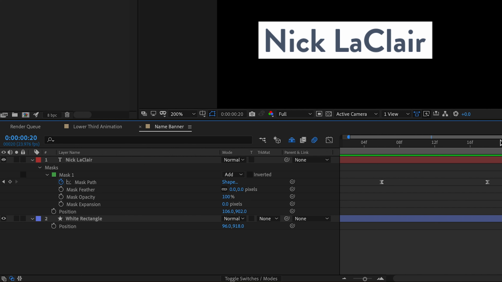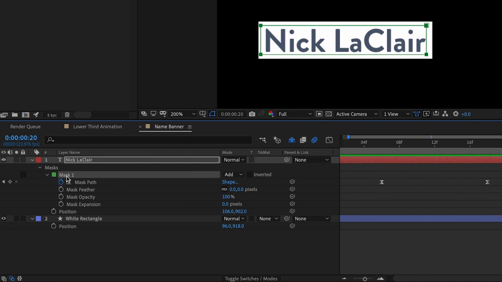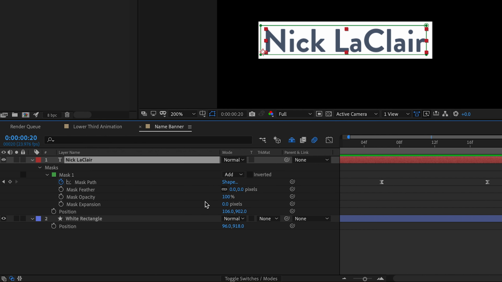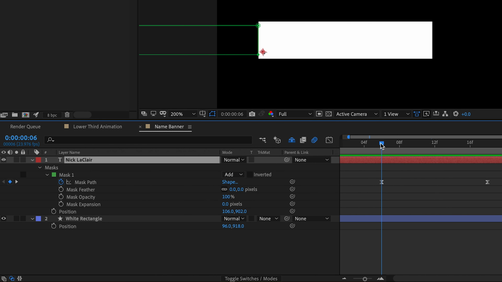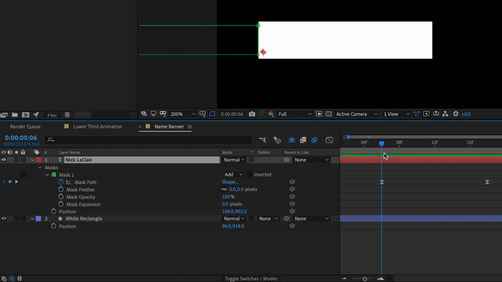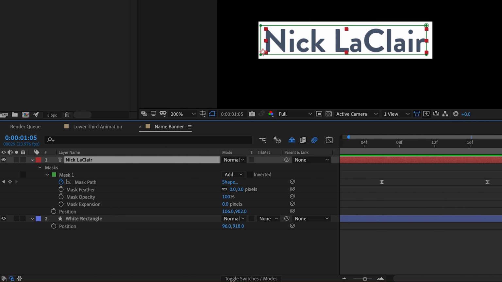Now that we're here, let me show you another really powerful tool that makes After Effects worthwhile. It's happening in the text reveal animation here. For this effect, the text stays where it is, and we've added a mask to it, which you can do by right-clicking the layer and choosing Mask, New Mask. Now, the only thing that's visible is what the mask covers. We see the mask's keyframes here. As the mask moves away, the text is hidden. Once you have these basics down, you can do so much.